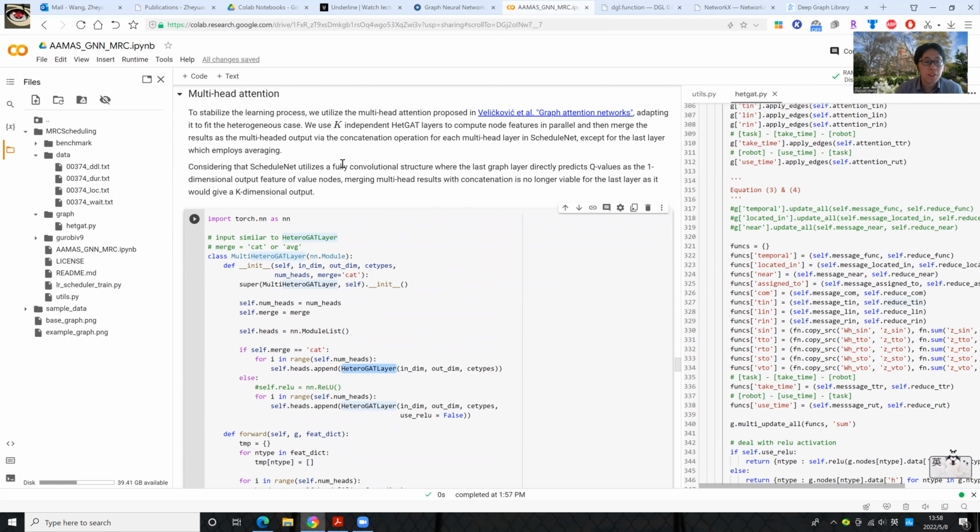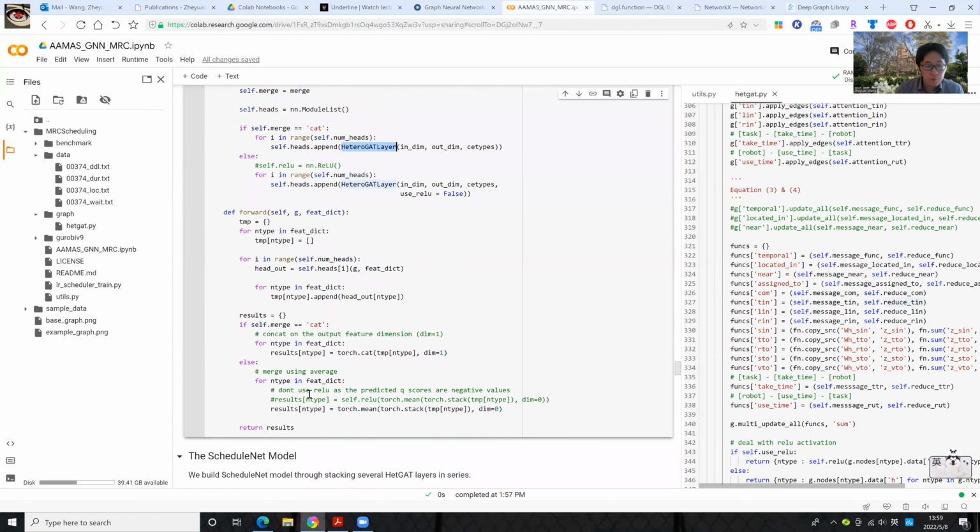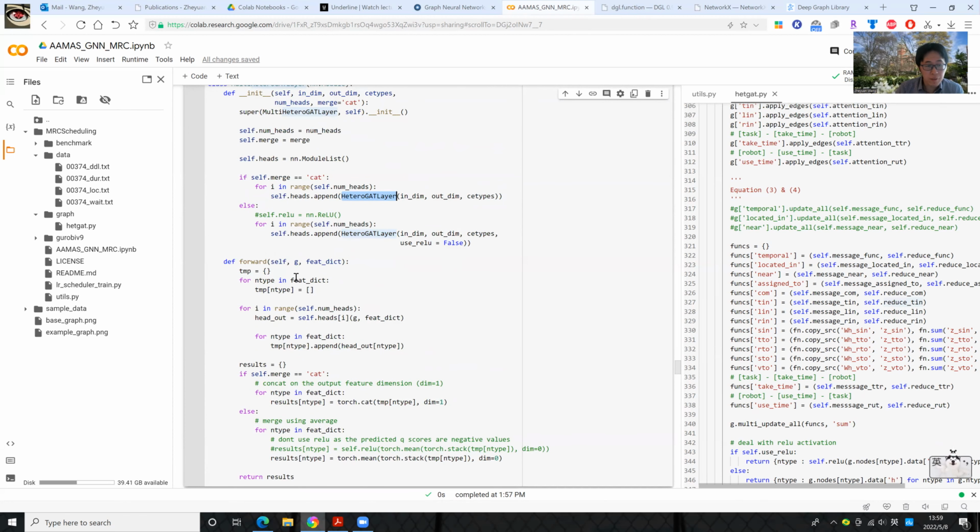So we use k independent HetGAT layers to compute node features in parallel and then merge the result as a multi-headed output with a concatenation operation for each multi-layer in ScheduleNet. So basically, in the for loop, we just compute for each head, and then merge the result by concatenation or average.